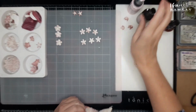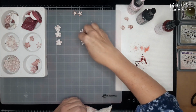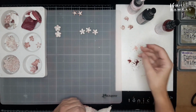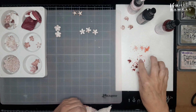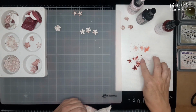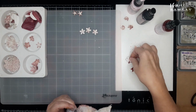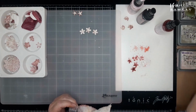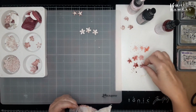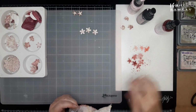So I'm going to put some on the mat, pop in the 3 blooms, and I've also got a couple of these. I want them to be dark as well, so you can pick and choose which ones you want. See that there's still quite a bit of ink on the mat, so instead of adding more ink, I would just add a little bit of water to this. And there you go, they get nice and covered in ink. Leave them to soak that up.